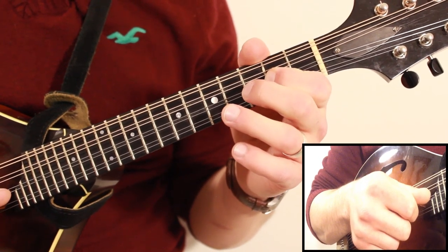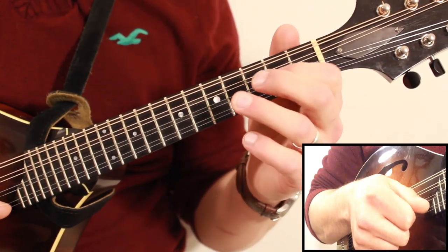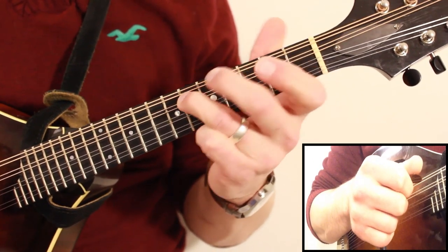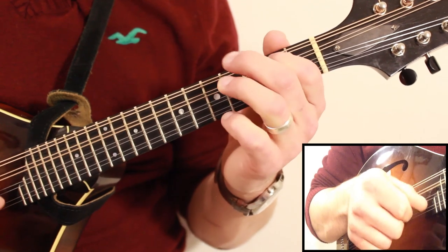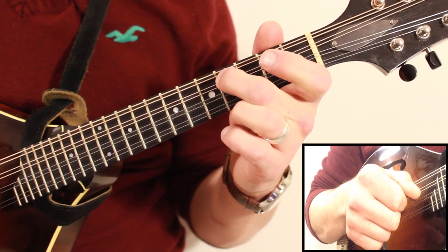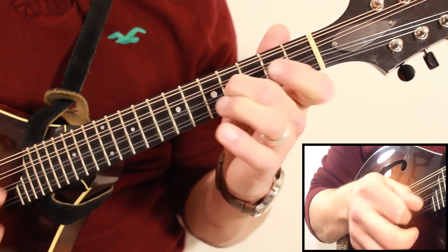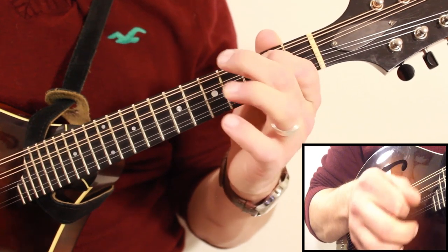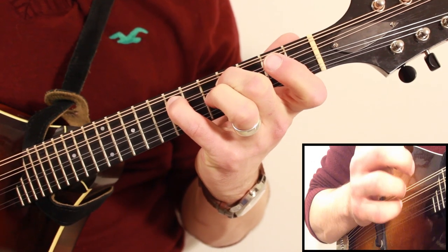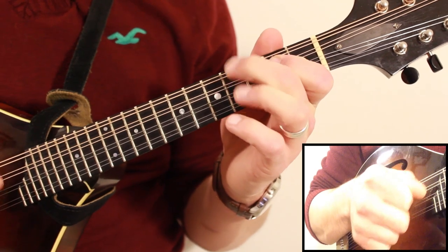And then play another 2, and you can either do a pull off, or you could just pick it again. Go down to the 6th fret of your D string, and then a hammer-on from 2 to 4 on your D string. And again, we're gonna reach up to the 7th fret of our D string, and then play 4 and 2.